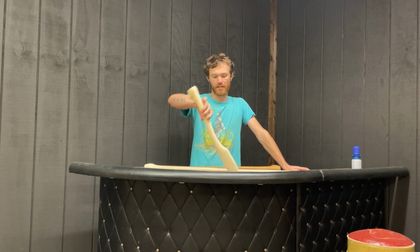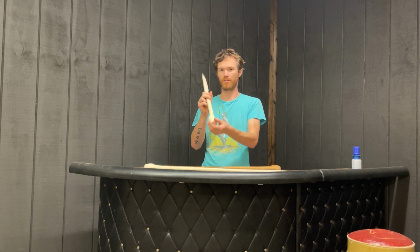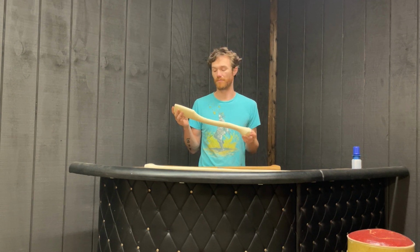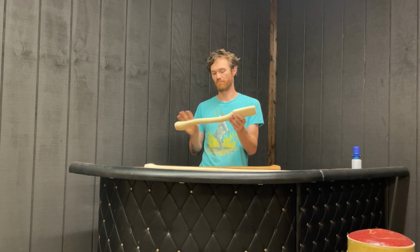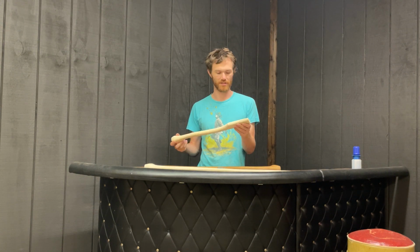What else I got in stock is this. This is the 19C. This is a full-size eye, 8/4 swell, just like we've been doing on everything else. This has been out of stock for quite some time. But this is a great kindling splitter, a house axe to have next to the fireplace to turn medium-sized pieces of wood into little pieces of wood. And I am super excited to hang a head on one of these now that we've got them back in stock.